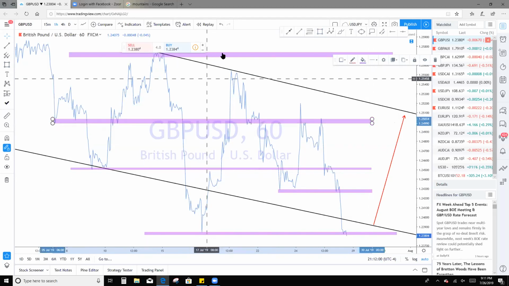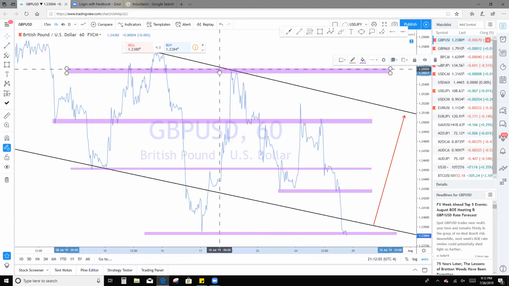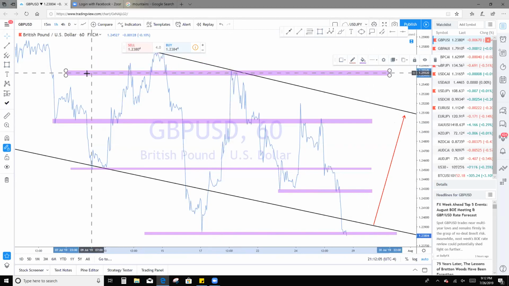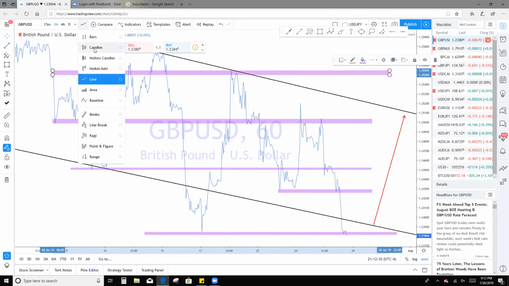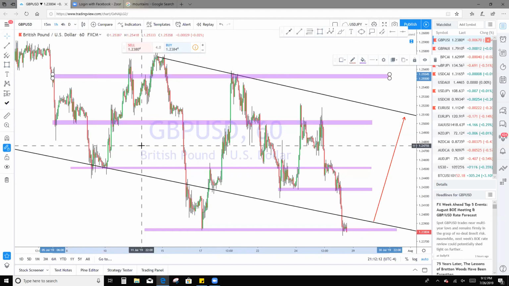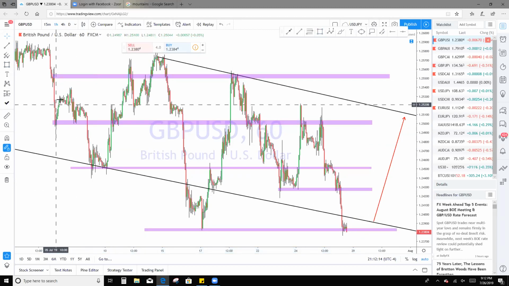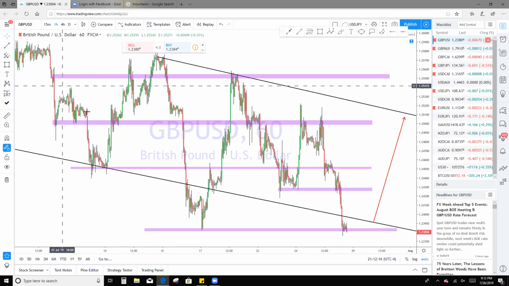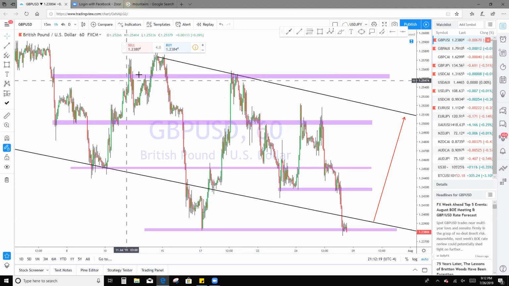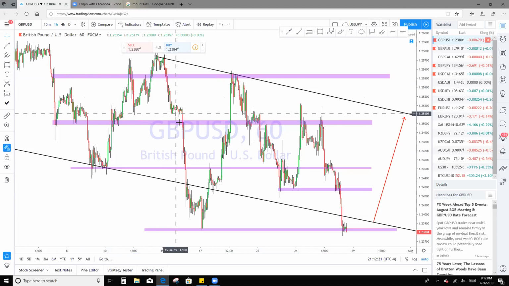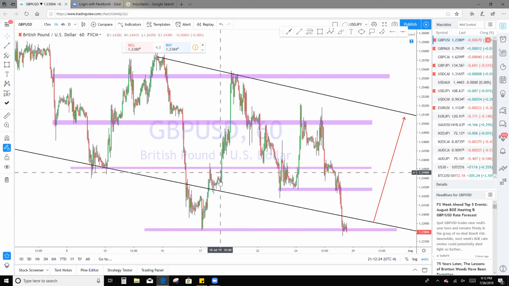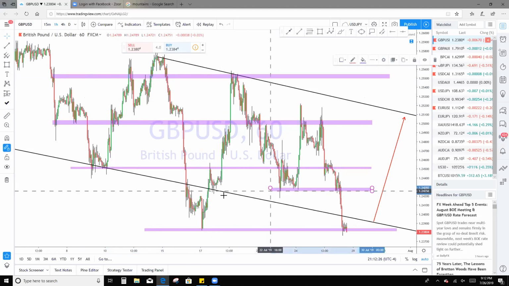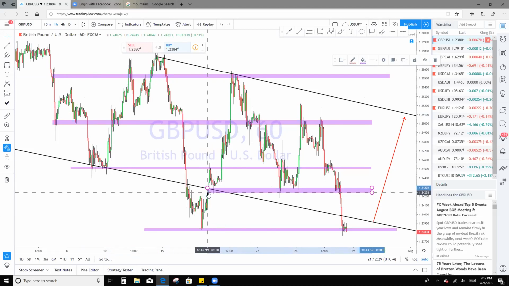And bring this down. I'm just going to bring this down a little bit so we can look at this peak, and I'm going to draw that straight across, okay? So look what happens when I switch back to the candles. If we're starting here, look how price is just reacting off those peaks. Isn't that amazing? I didn't even extend this one over here, but look at there. Isn't that amazing how price is just going to react off these peaks each time?